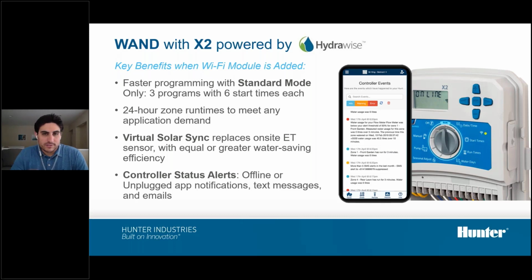So that just scratches the surface in terms of the software benefits that you get from Hydrawise by plugging the WAN module in. Ultimately, you get quick programming through standard mode, enhanced run times, virtual Solar Sync, or even time-based watering. If you're familiar with Hydrawise, you can do either virtual Solar Sync or time-based watering for your smart ET adjustments. And then obviously the remote irrigation management, alerts, event logging, reports, all that jazz that you get with Hydrawise.